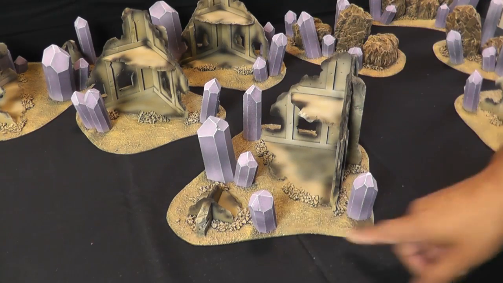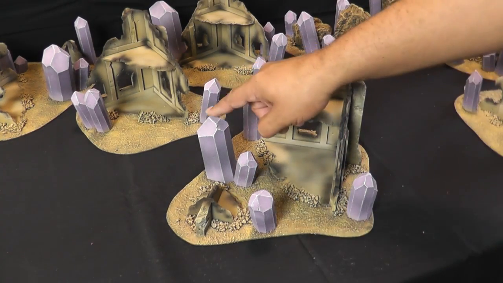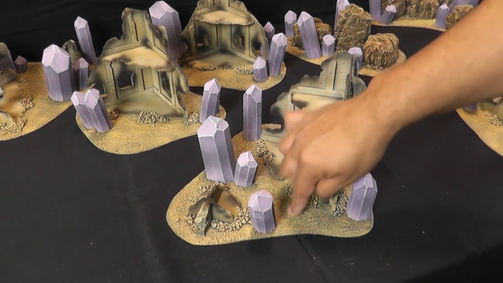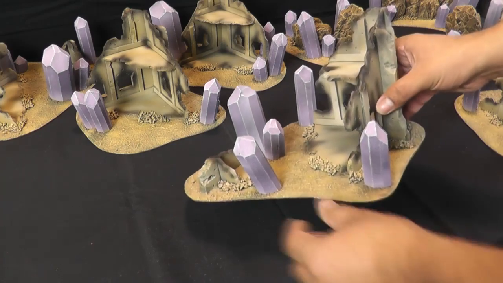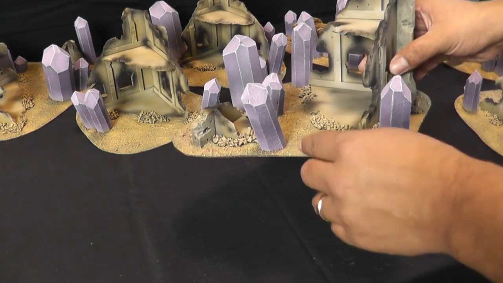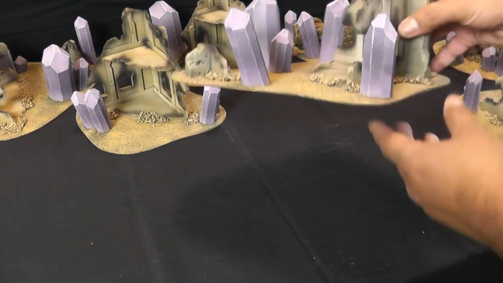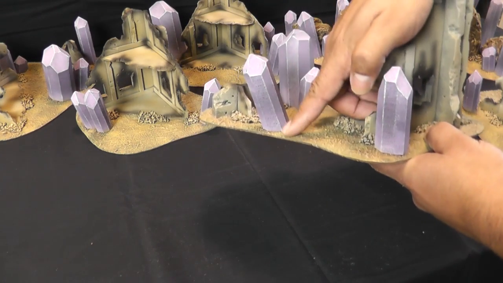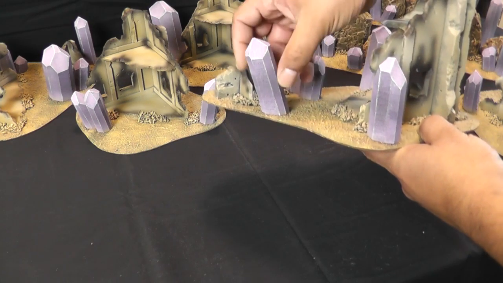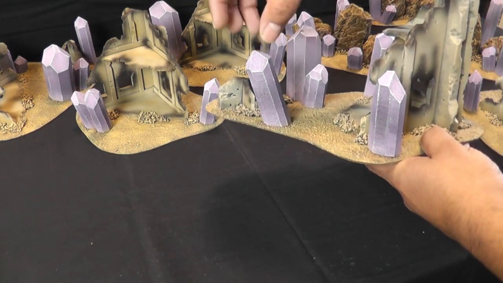I have noticed one thing with the render here. Because I've glued the crystals directly onto the MDF, the render can lose its grip, so you do need to be careful. I'll do the sets differently in the future. I will glue everything to the base and then do the texture afterwards, so I can build up the texture, certainly on this crystal set next time, so it looks like the crystals are coming out of the ground rather than sitting on top.